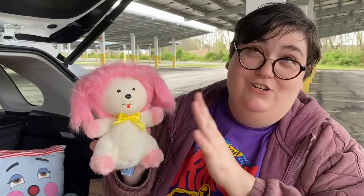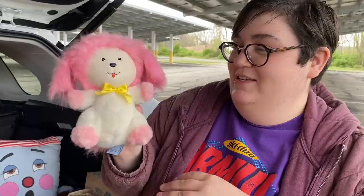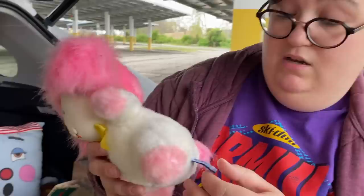In an odd way. But this little guy, we called it Poochie. I don't know why. I think it's the name of it. Oh, really? Yeah, I looked it up. It's called Poochie. It is made by Mattel, and it's from 1983. Isn't it cute? When I was looking it up, I think it came with clothes originally. I was very curious, so I went on eBay. And I think it sells for like $50-ish, give or take. Are you kidding me? Not kidding you. So good find, Janine. Thanks.